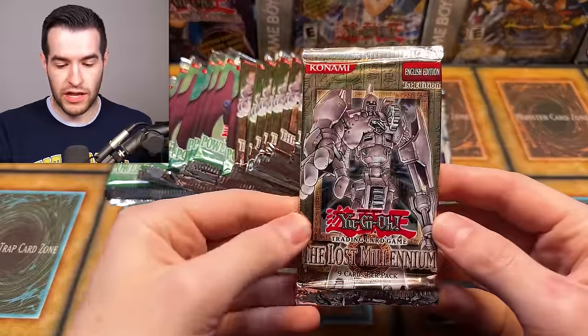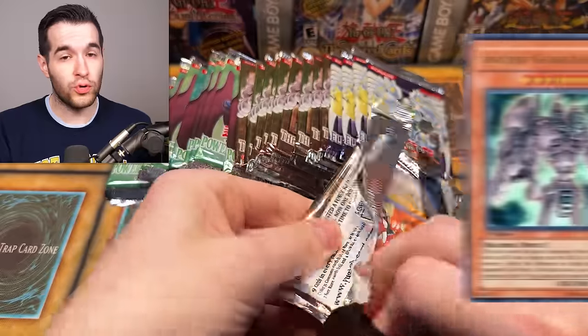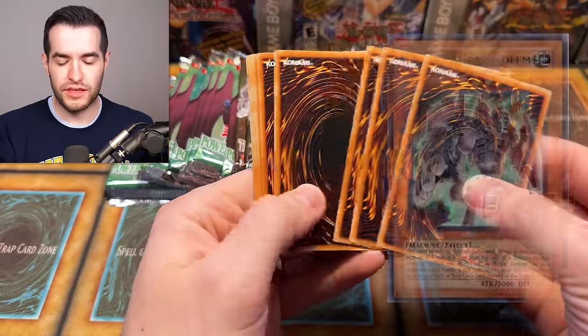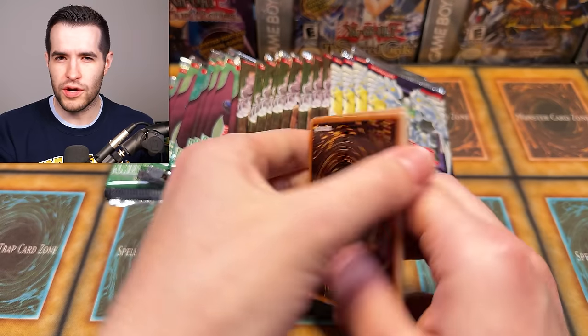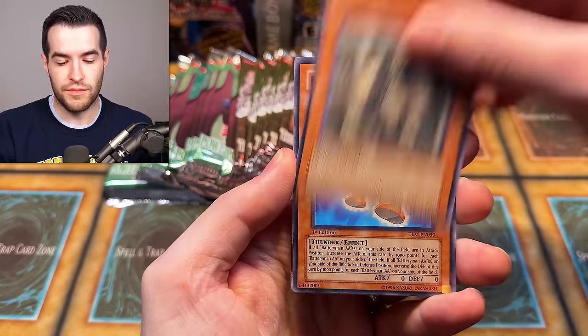That's all right. We have a Lost Millennium pack next, first edition, out of here, it's also retail. Ultra Rare Ancient Gear Golem's pretty good, obviously. For the ultimate rares, Ancient Gear Beast is pretty cool. There's not a huge amount of awesome ones. DD Survivor's pretty good. Kaminate Blow, we're just gonna have to see. Maybe there's one I'm forgetting.